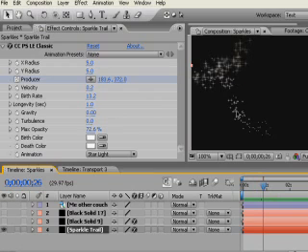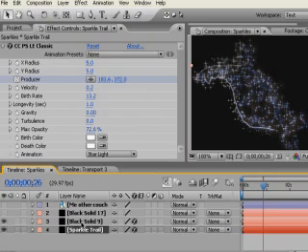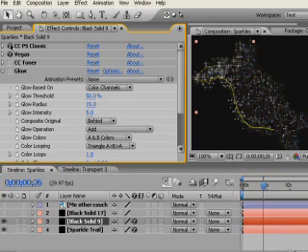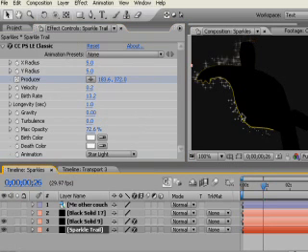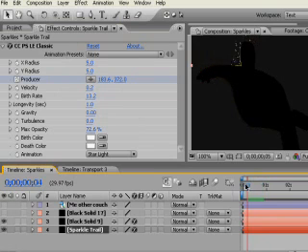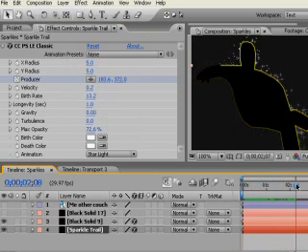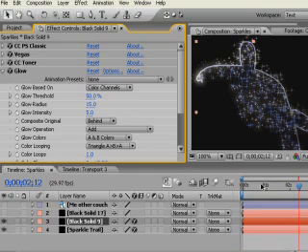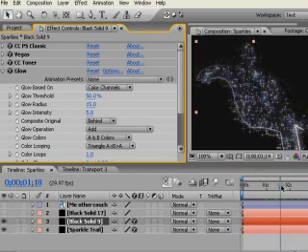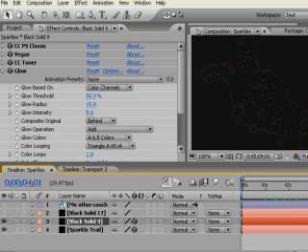My turbulence is set to zero. I don't want any movement in them. I set the opacity down just a little bit, and I also set that to starlight. What I did on this is, using my other layer with just my Vegas active, I animated the producer right on top of where the Vegas effect was. Just like that. So when you have everything together, you have this wonderful little effect right there.